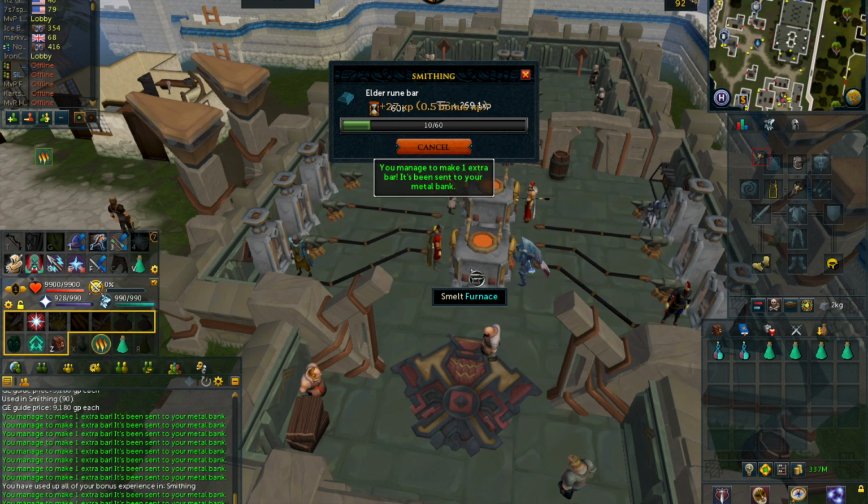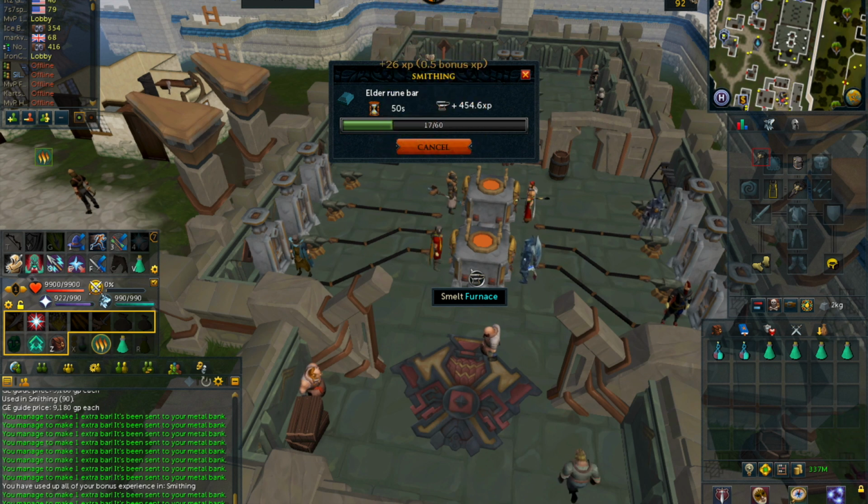And you will need 1 dark amica and 1 light amica, as well as 1 rune bar to smelt the Elder Rune bar. And so you should buy 3,000 of each of these for every hour you plan on doing this. It is also worthy to note that you can get around 80,000 smithing XP per hour from this method.